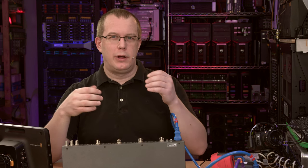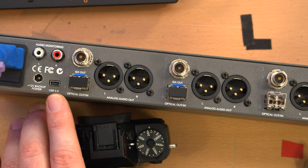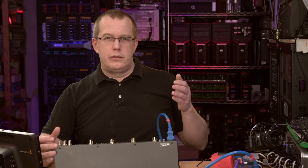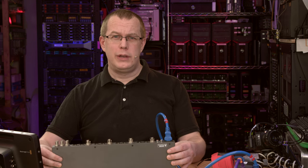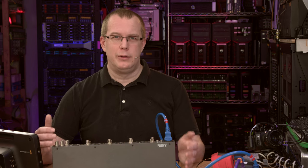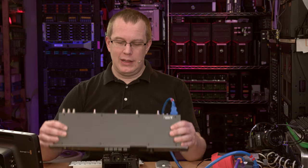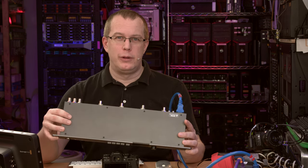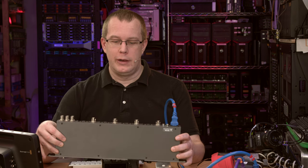At my wits end, I decided to try the USB 2.0 port. It's always good practice when you get equipment of unknown provenance to update the firmware to the latest version. So I went through the firmware upgrade process, which weirdly worked — it went to 100% and got stuck there, but the device reset itself at the end of the upgrade. Lo and behold, it worked, and has worked ever since. I've tested it probably 20 more times since then to confirm it was reliably working. So if you get one of these on the used market and it doesn't work, try a firmware upgrade or replacement SFPs.